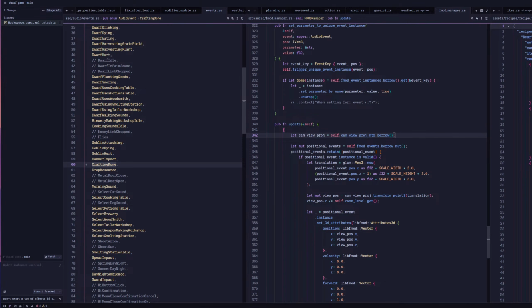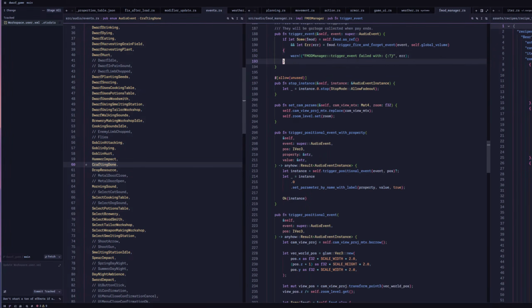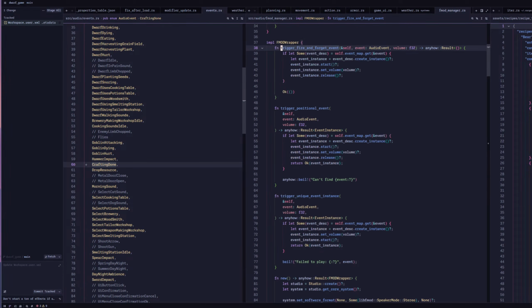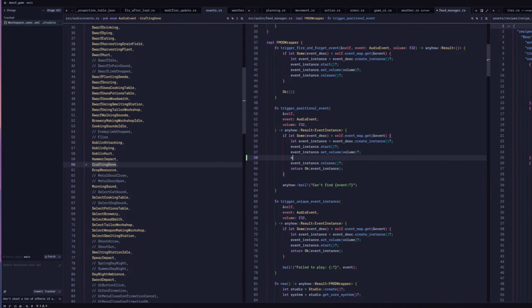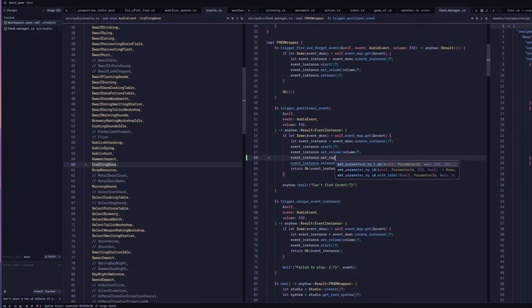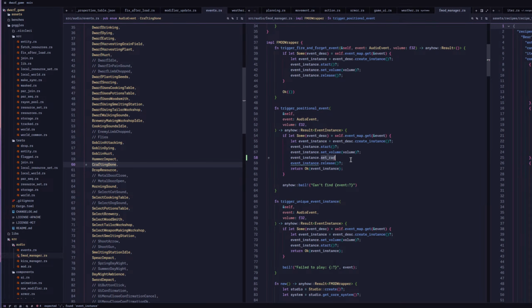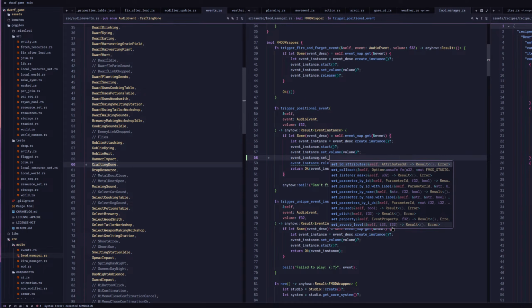Let me check documentation. Positional events, set volume. Great. Set.